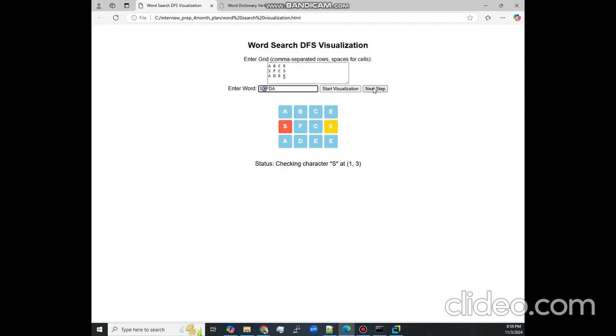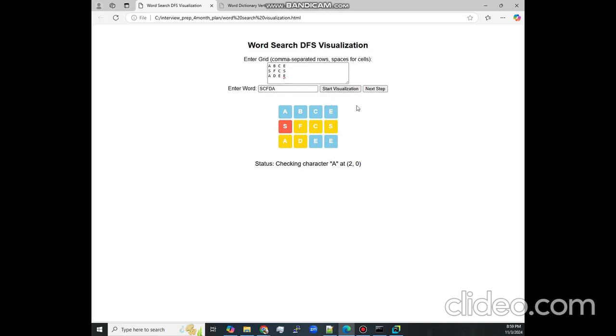It is C. So now we will look at these 3 adjacent characters, and here we are able to find C. The next step is to find F, and here you have 4 adjacent characters, and since this one is already visited, you cannot go back, but you can go to either of the others. So this will go to F, and then again we have 3 more adjacent characters, and it will go to D and then to A, and finally the word is found. That's how we figure out whether the word is available or not.